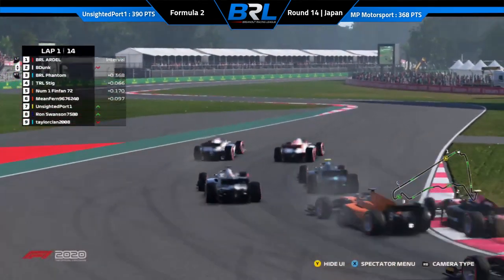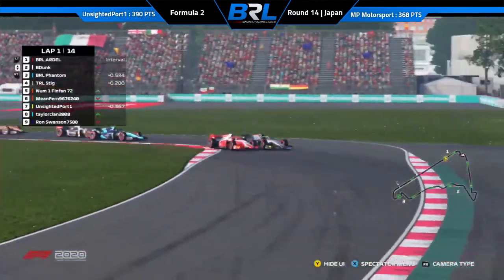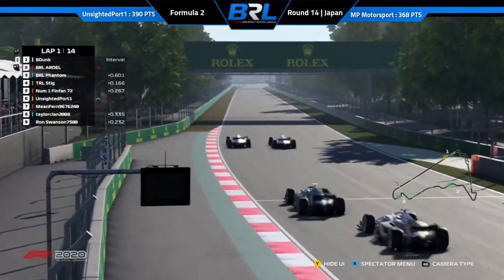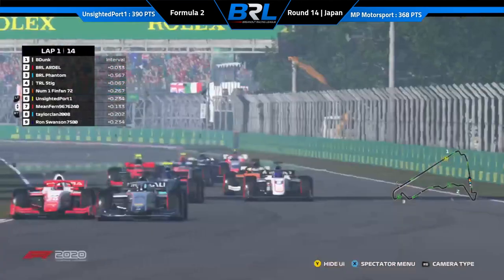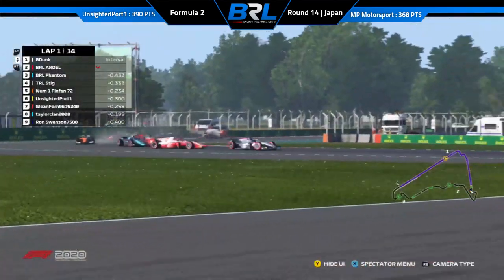Now it's down to 2. Ardell on the inside, now the outside for turn 2. And B-Dunk, a little bit of contact with the two drivers, with the High-Tech and the Prema still side by side into turn 3. B-Dunk has the upper hand, ahead of Ardell, ahead of Phantom, ahead of Stig, ahead of FinFan, ahead of Unsighted Port. He's already up a couple positions. Fern from Taylor, from Ron. But B-Dunk and Ardell are still fighting.